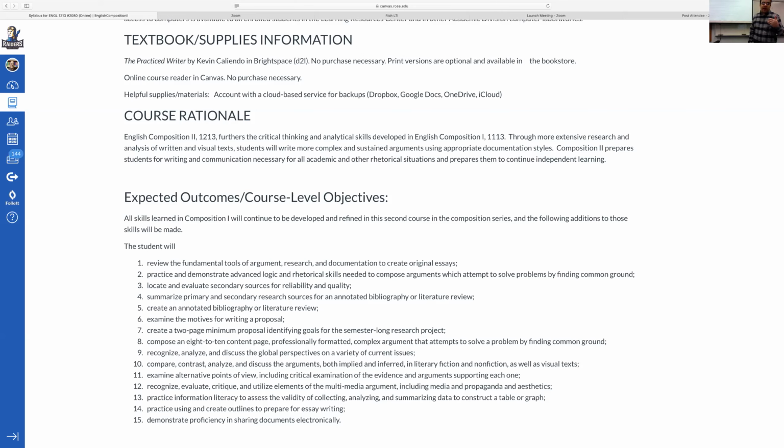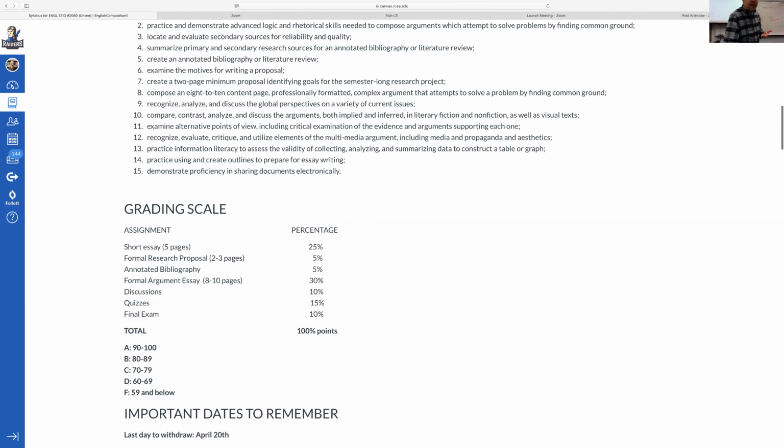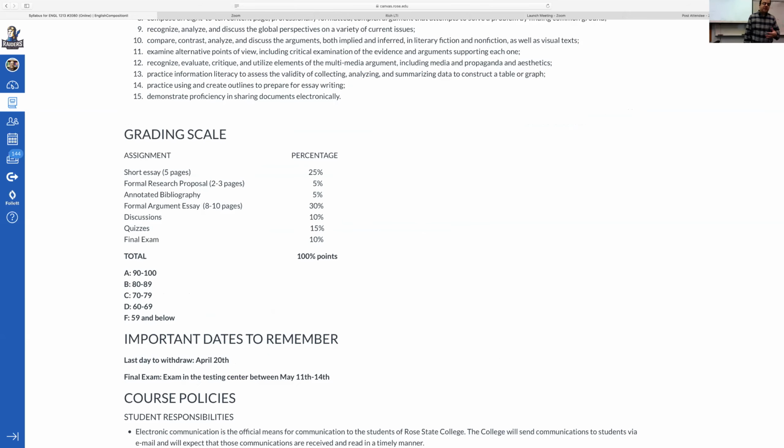So I have course objectives here. I'm not going to read through all of those, but course objectives are not themselves part of the grade, but that's what we'll achieve through the course. The grade itself is broken down below that. And you can see that out of these 100 percentage points broken up into several different assignments, we have a short essay that's worth 25%.